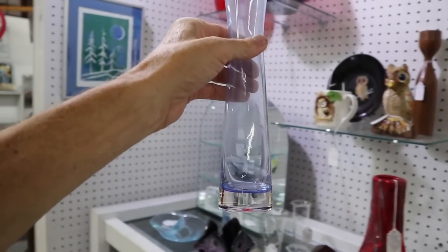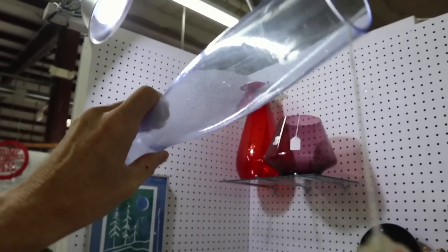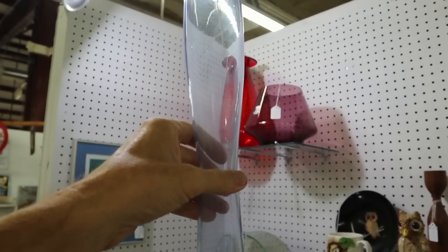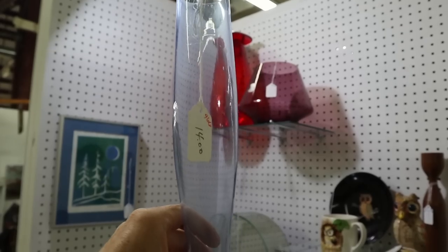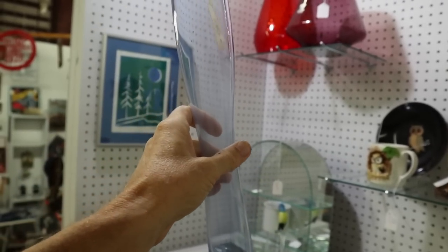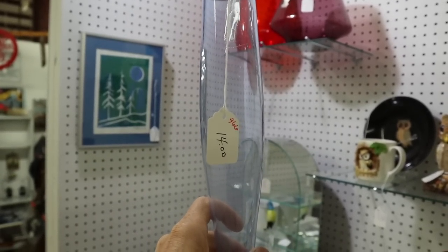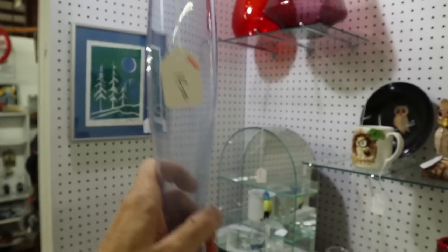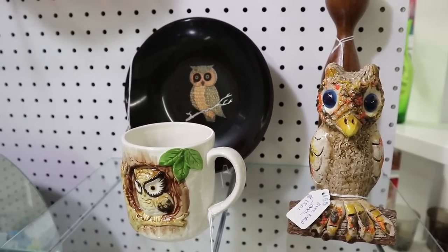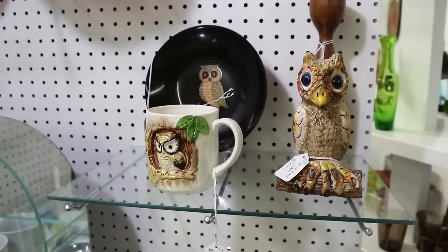The piece I'm most likely to buy is this, because I believe it might be Alexandrite glass. See the blue color here — I'm going to take it to the front and see if it turns purple in natural light, because they said 'purplish' on the tag. If it changes color, it's well worth the $14. These fun owls — the one in the back is Kurok, the plastic company out of Monterey. $12 is pretty good. We've got a bookend and a little mug, very 70s.